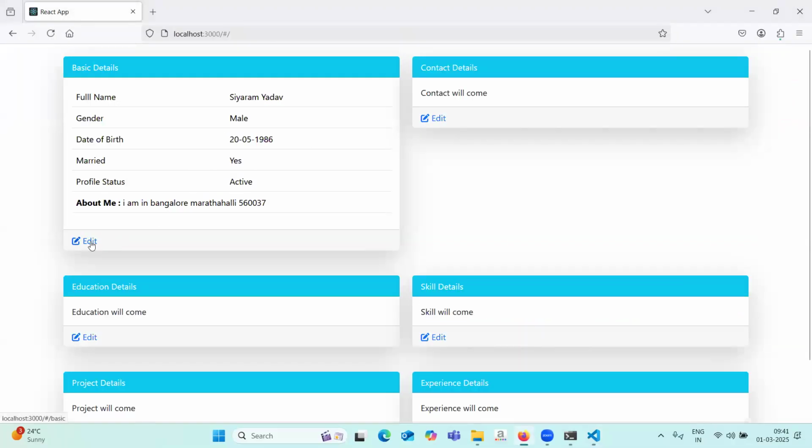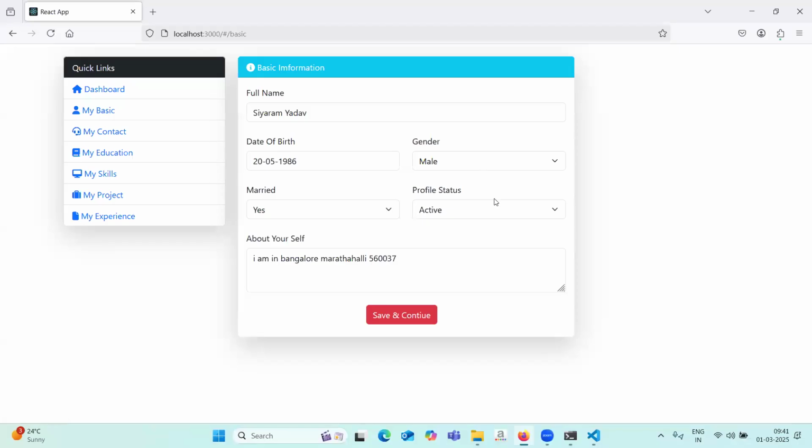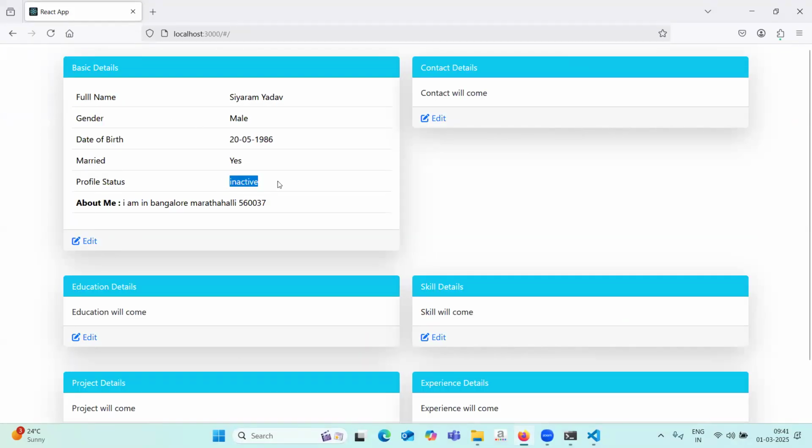Edit and check once whether the edit is happening. Update any one or two values and go back to the dashboard.